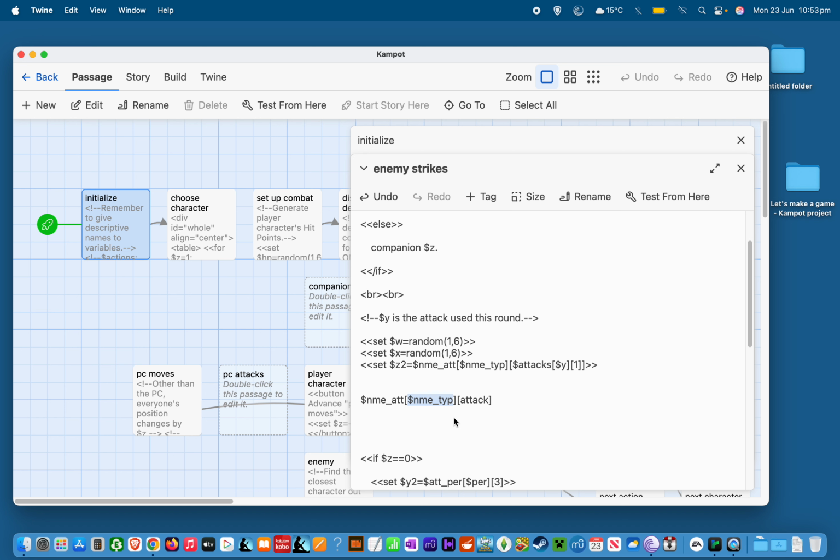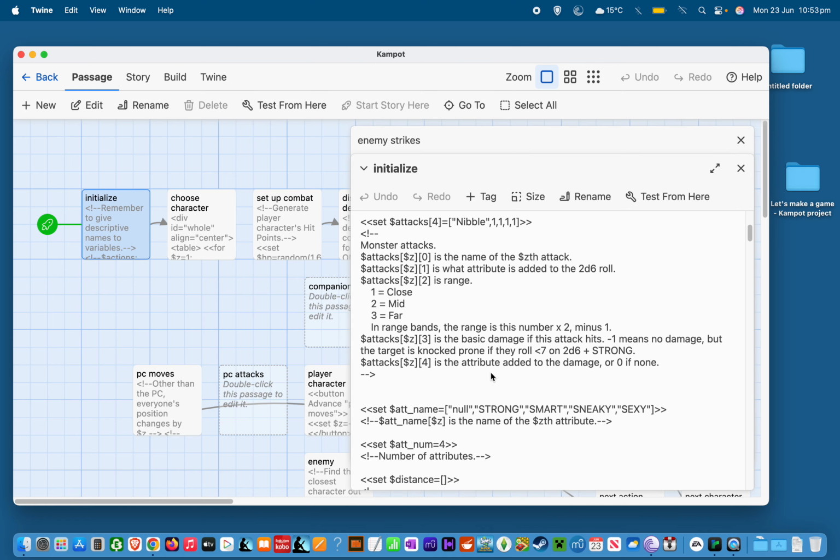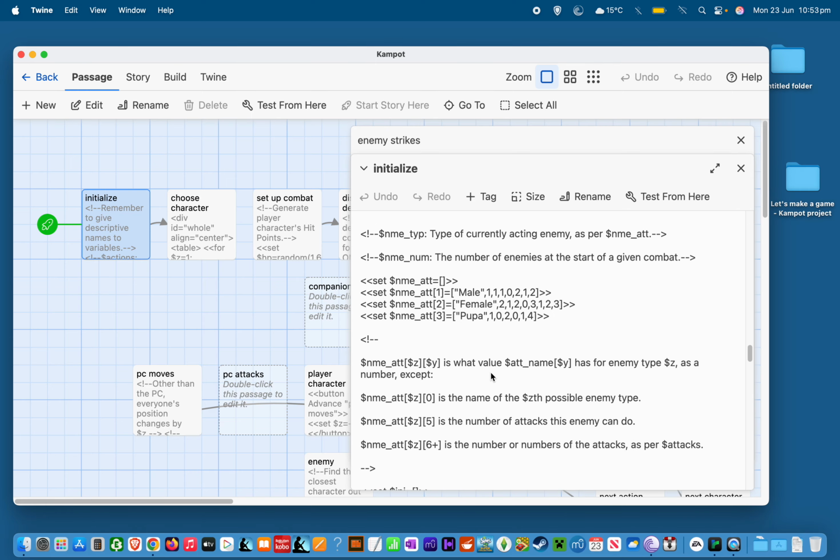Enemy_typ is the type of the enemy that is currently attacking, because enemy_att stores things for each type of monster. So we look at the type, and then we look at whatever attribute is used in this particular attack. Let's have a look at enemy_att.